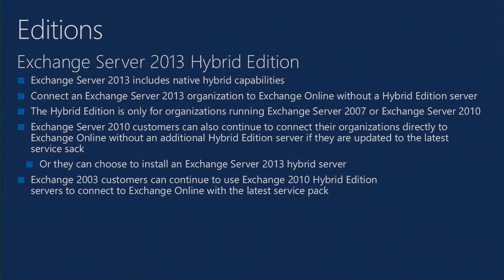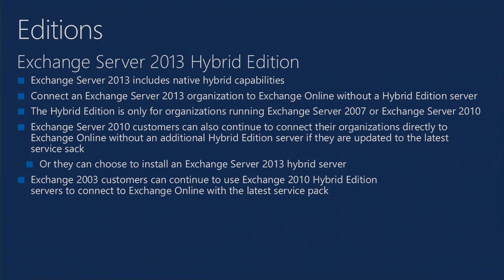Now, there is an Exchange 2013 hybrid server as well, but depending on what version of Exchange your organization is running, you may or may not need that hybrid server. The Exchange 2013 hybrid server is largely for Exchange 2007 and Exchange 2010 organizations that want to do a hybrid configuration with Office 365 or that want to move to Office 365 completely.